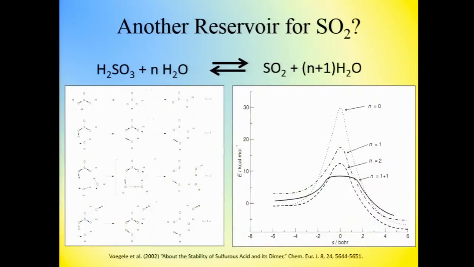And so you can see if you start with the sulfurous acid, it's downhill to these products. But you do have to go through this barrier. So it's possible that with this higher barrier that there could be this SO2, or this H2SO3 product hiding in the atmosphere.